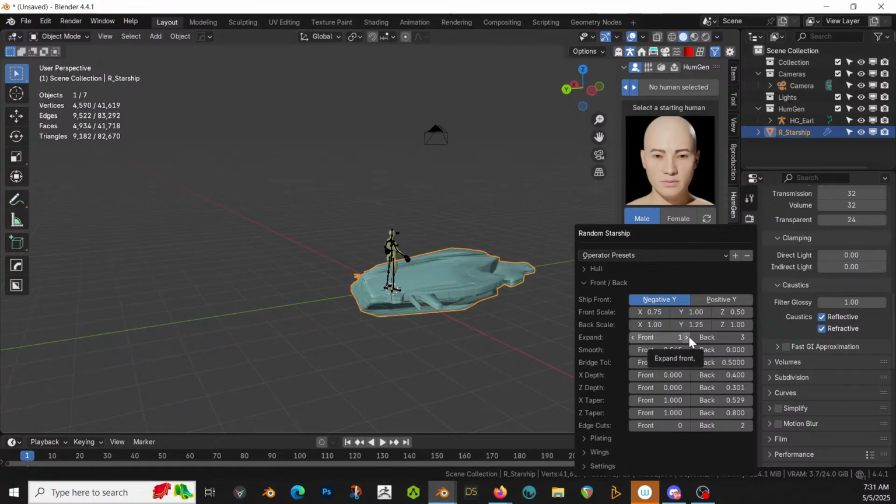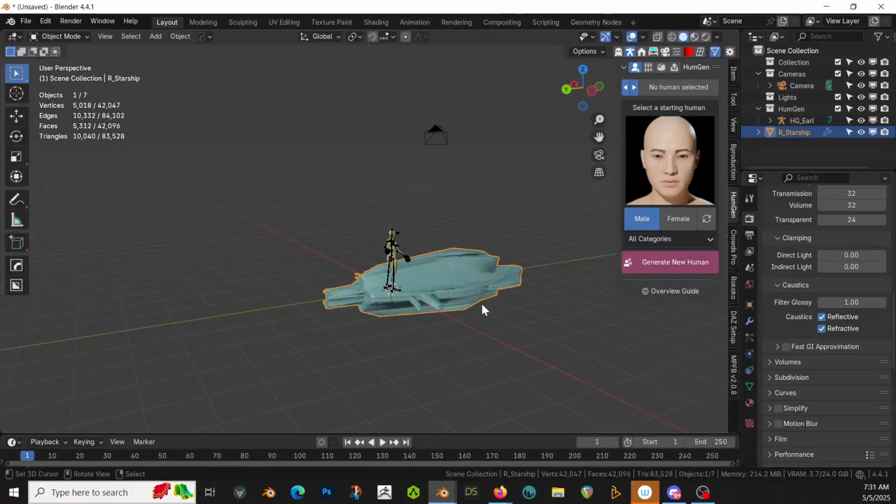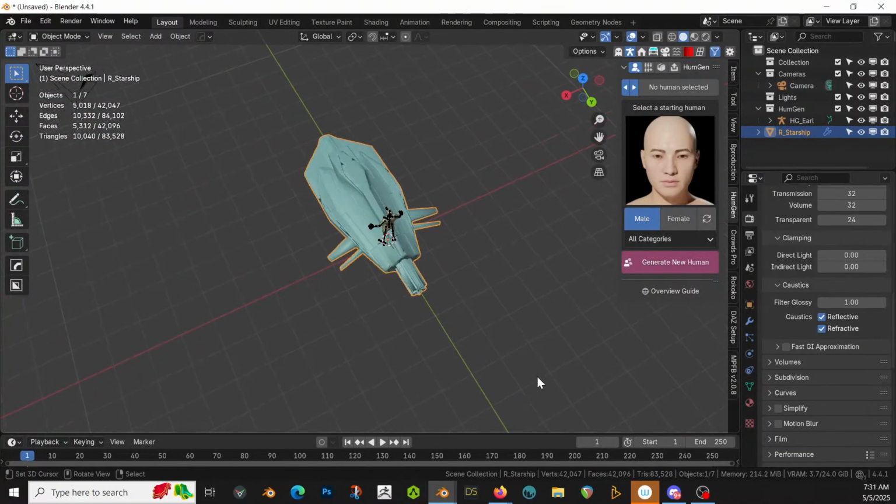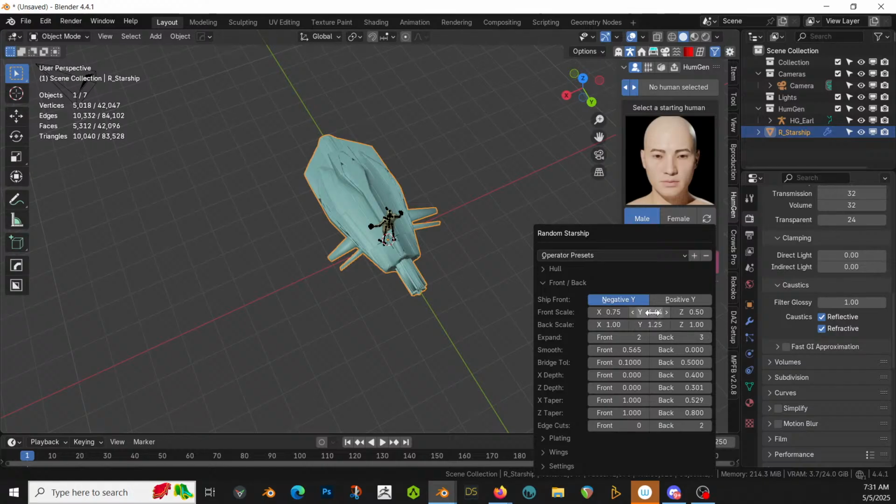Front, if you expand our front, doesn't give us anything. Interesting. Not that much. Do we want to do that? No, I don't like it. 1.